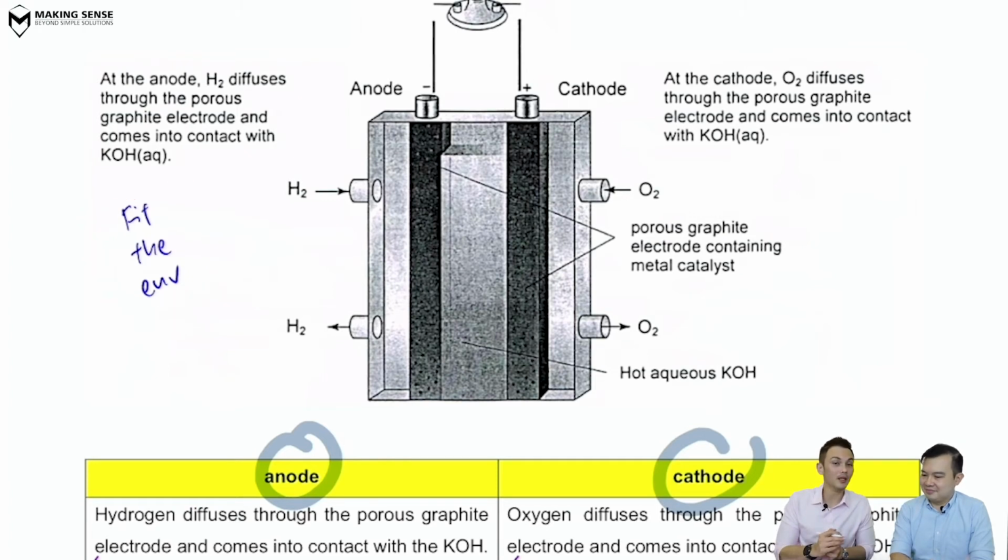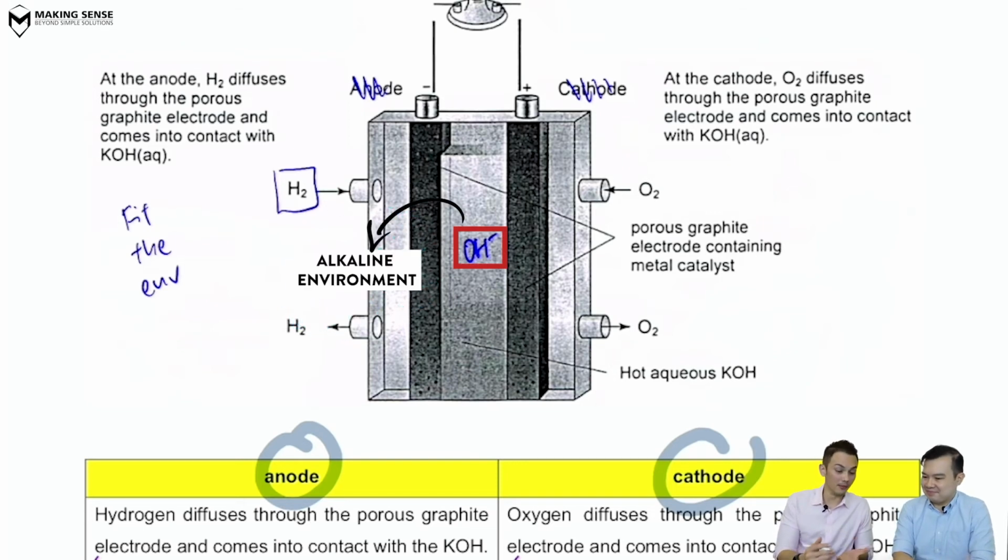Okay, so for example, if we look at the left-hand side, let's say we have no idea this is anode, no idea this is cathode. We are going to derive the process. So as we look at the left-hand side, what do you think is present inside the environment? Okay, so the diagram tells me that you are feeding in hydrogen gas, and when Mr. Williams says about the environment, we are talking about the electrolyte. So in this case, the electrolyte is going to be hot aqueous KOH, which indicates that this is going to be done in the alkaline environment.